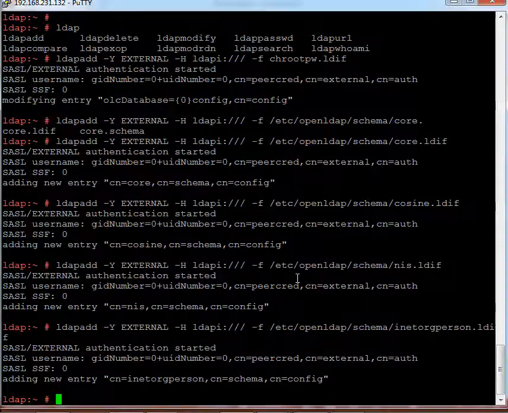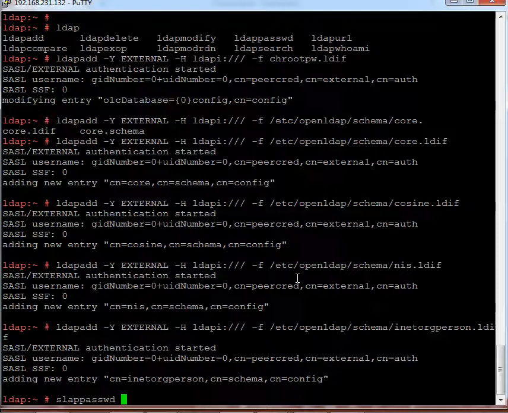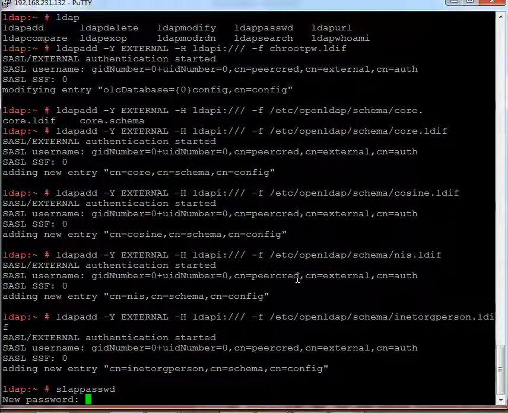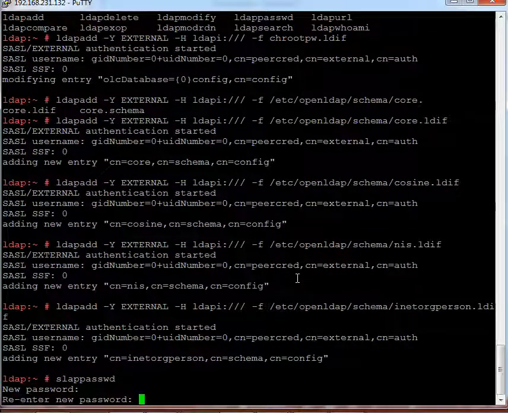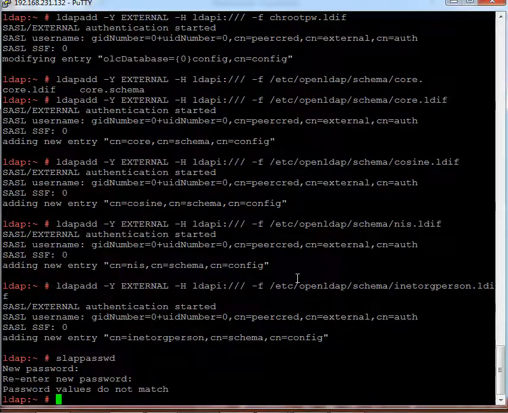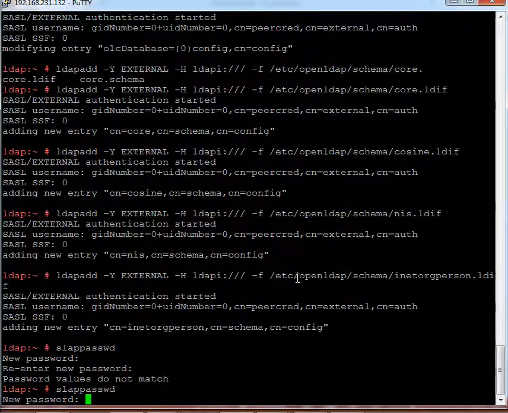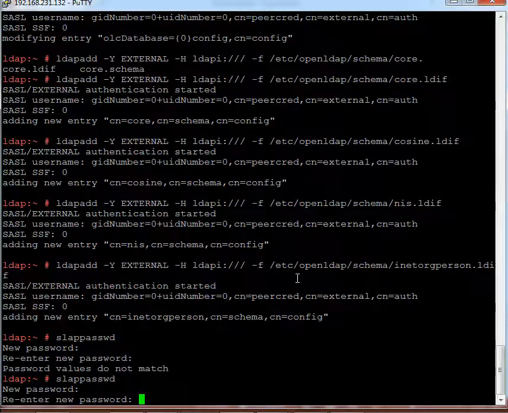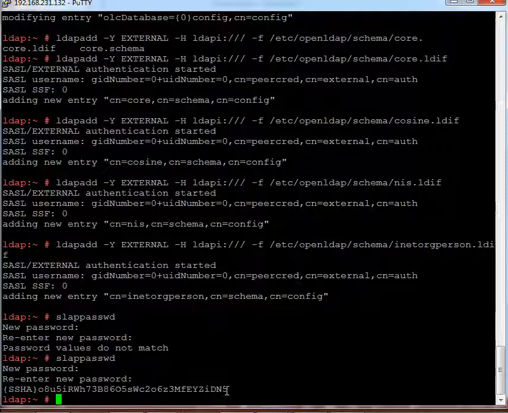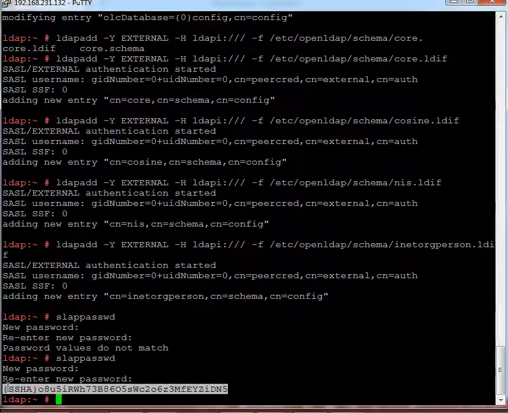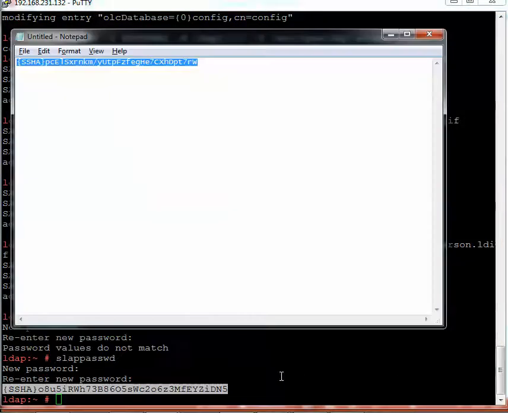Next thing, we need to generate another hash. Okay, we need to copy this hash as well to some of our favorite text editor.